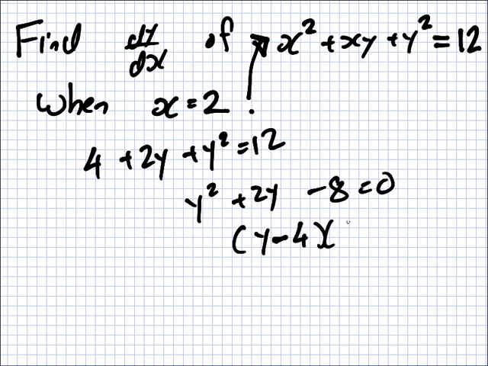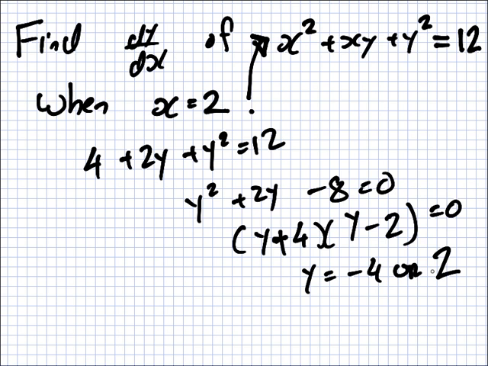Minus 4 and minus 2, isn't it? Minus 2 and plus 2. No, one of them's a plus. Plus 4 and minus 2. Guys, don't talk when I'm talking or I'll eject you painfully. Okay? Right. Equals 0. So we get y equals minus 4 or 2. So that means we're actually looking at 2 points: (2, minus 4) or (2, 2).